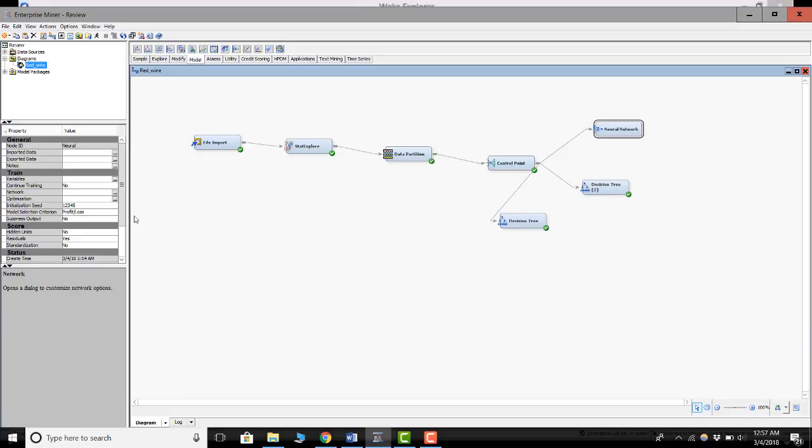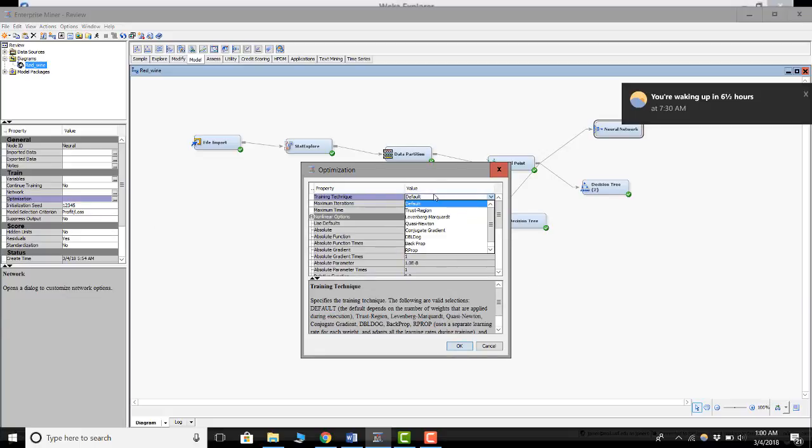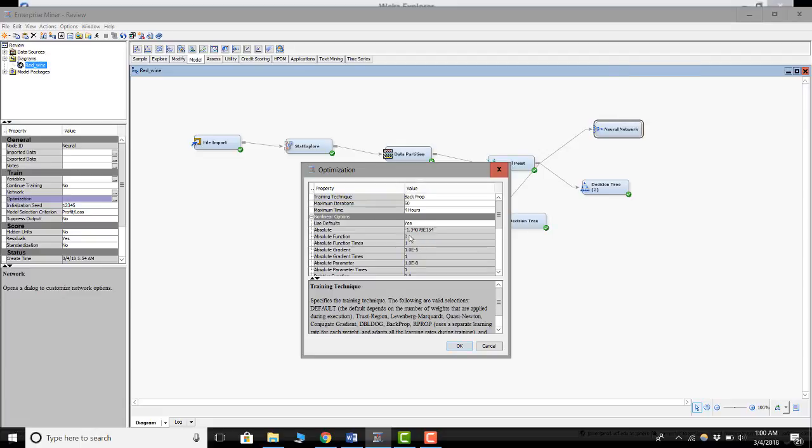So now I will go into the optimization. So here I'll be looking for the training techniques, and I will go for the backprop. And as you can see over here, the maximum iterations and maximum time. So basically the neural network takes a lot of time to run the model.